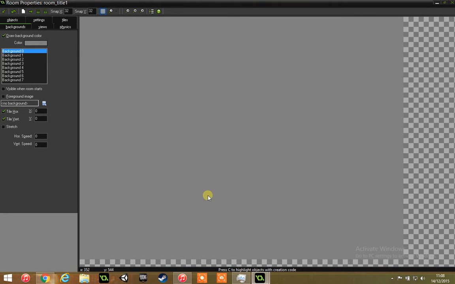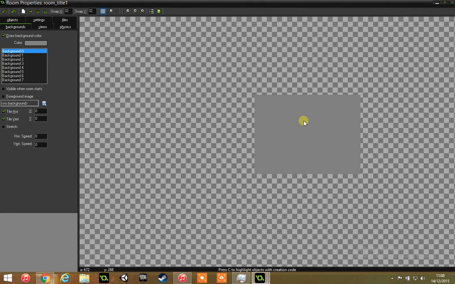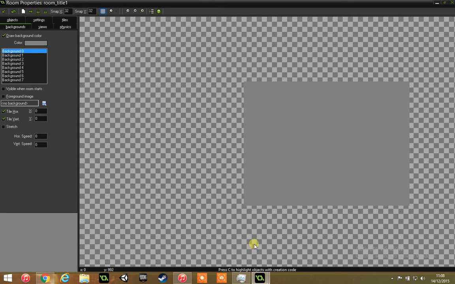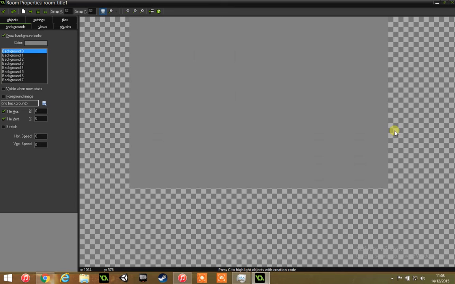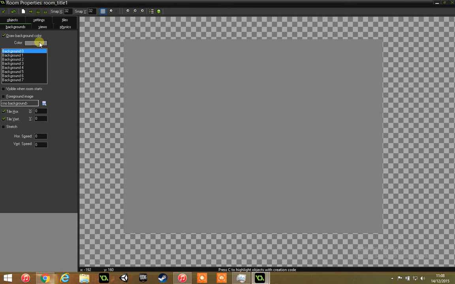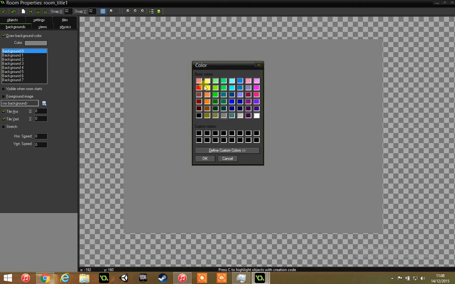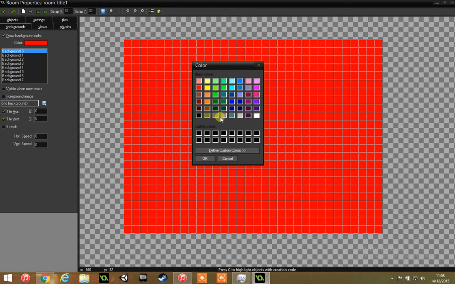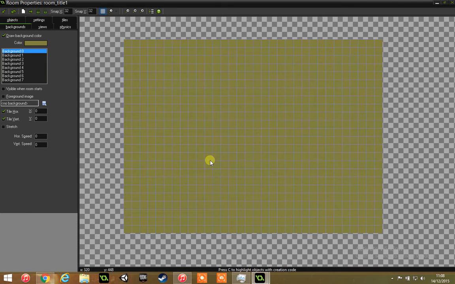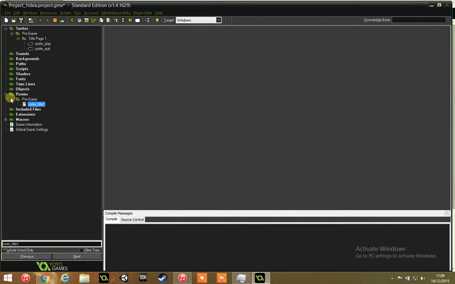The problem with doing grey is you don't see the grid marks on the rooms, which are needed to know where you're placing your objects. If I make it red, then we can see all these lines. But we'll draw the background colour as something like this for now, and that'll do for now.